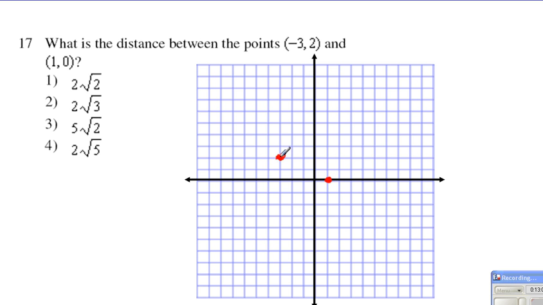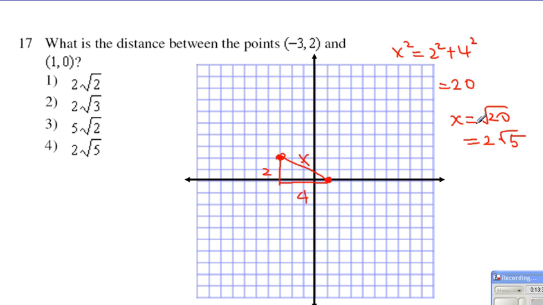Then when you look into that, in order to get the distance, we end up drawing these vertical and horizontal lines. The length of the vertical line is 2. The horizontal seems to be 4. So how do you find x? Here x squared becomes 2 squared plus 4 squared, which simplifies into 20. Therefore, x is equal to square root of 20, as we well know, or 2 radical 5. So the choice becomes number 4.